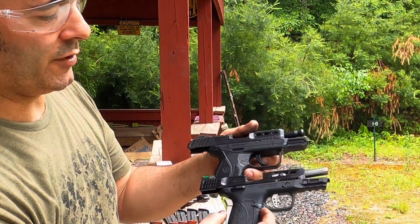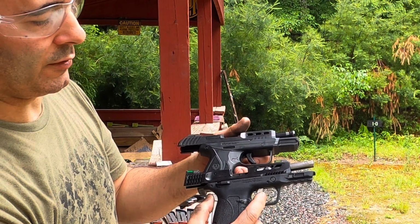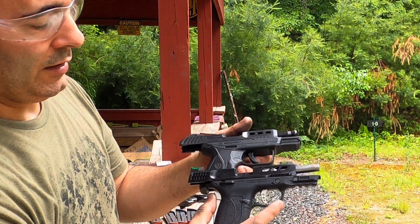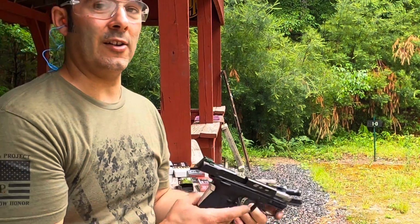And they have very different triggers. The M&P has a flat face trigger that has holes cut in it for lightening it. And it's a good crisp trigger. It's very light, but I kind of like the Ruger trigger better.